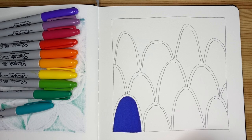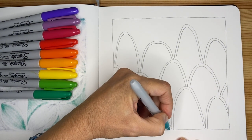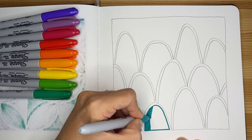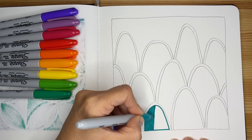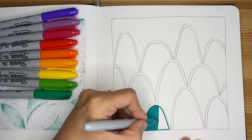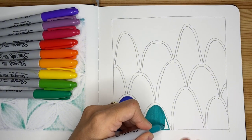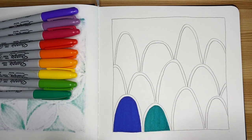We move on to the next tertiary color — blue-green, turquoise — using the same beautiful technique. Sometimes students tend to color quickly because they want to be done. I always reinforce the concept that it takes the time it takes; we don't need to rush. We don't need to be eager to see the end. I want them to have a good coloring technique since the beginning. Scribbling doesn't make you faster — you'll have to retouch everything.